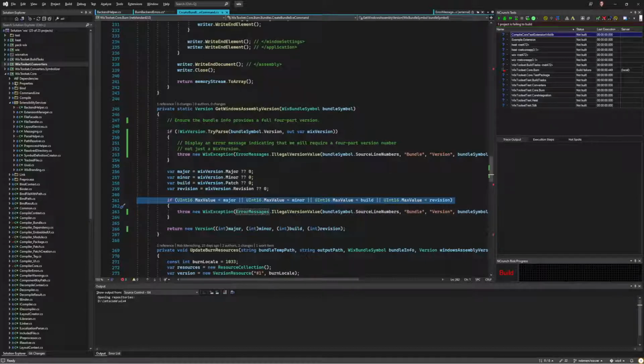So that's the 4-part version. So a bundle version ends up getting limited to a normal version. It cannot have ginormous numbers, but you could use some other versioning semantic that does use gigantic numbers, and Burn, when processing those packages elsewhere, will be able to handle it. Even though when you build a bundle, we're still limited to the 4-part versions from Windows, if we want to set the version of the bundle here.